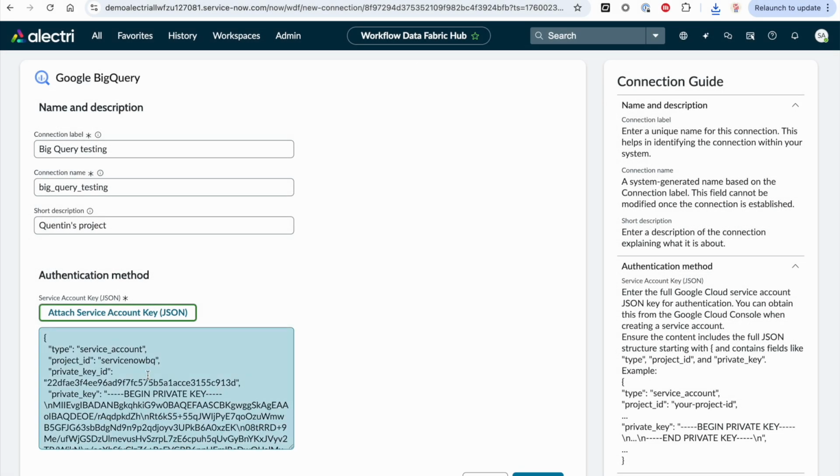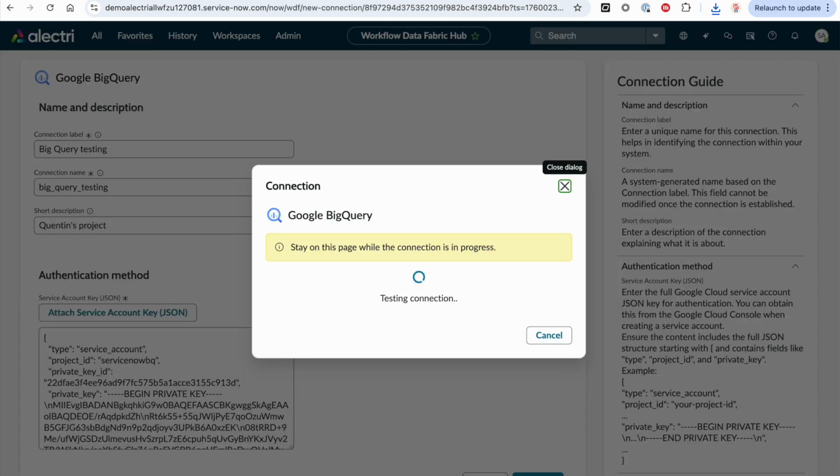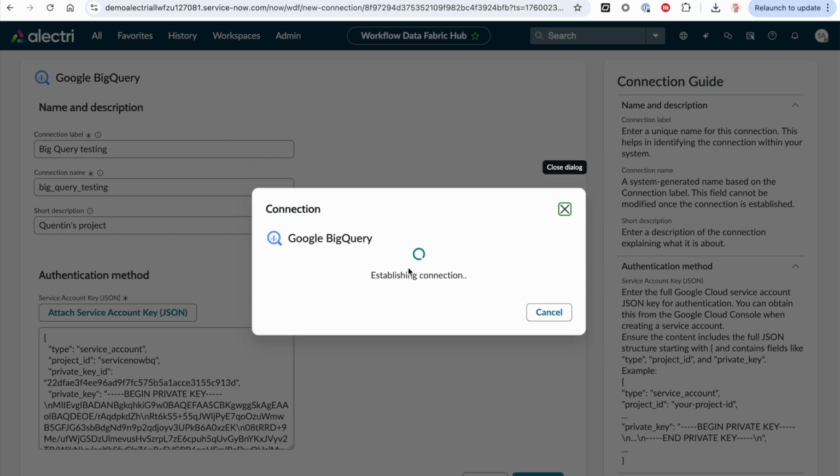Okay, put the JSON. It's tied to my private key, my project ID. And I'm gonna click connect. Establishing the connection, perfect.